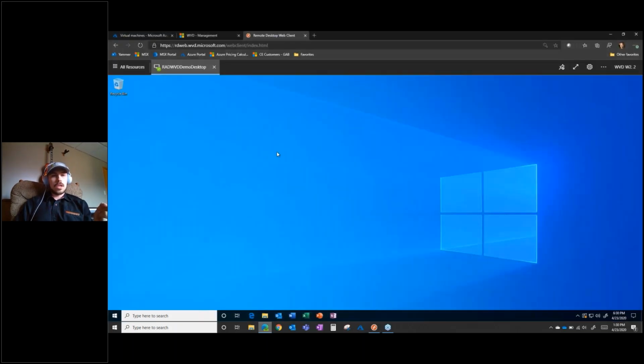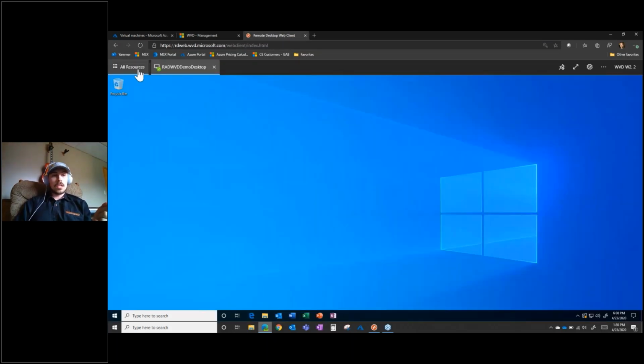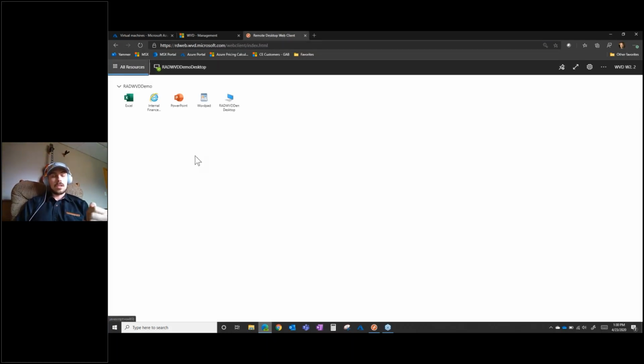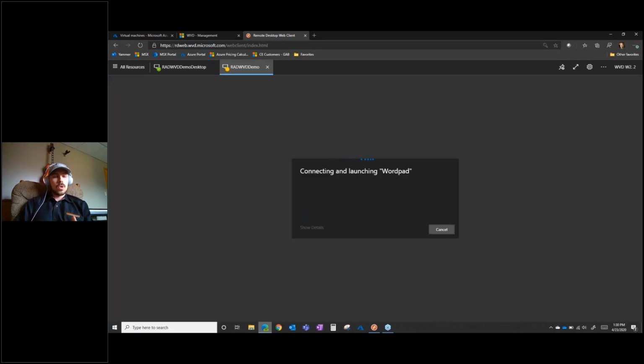So let's jump to the HTML5 experience a little bit. I do have another test user that has a slightly different level of access than my user number 3, but user number 2 has a couple of different types of resources. First of all, this user has the applications that the other user had, but they also have a full desktop collection. And what I'll do is try to open up a few different applications just to show the audience how the HTML5 client differs a little bit from the desktop application.